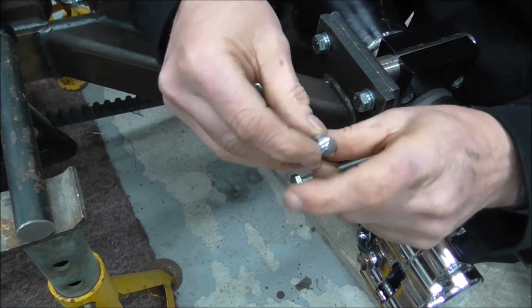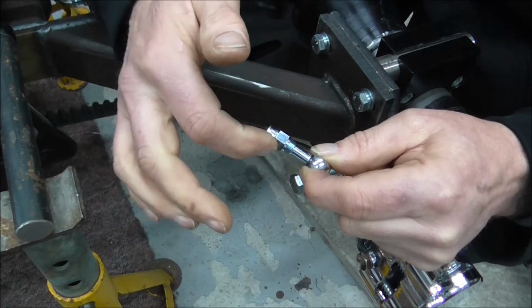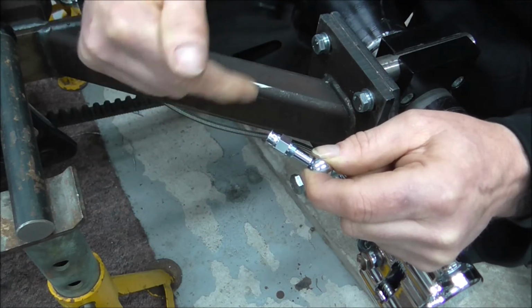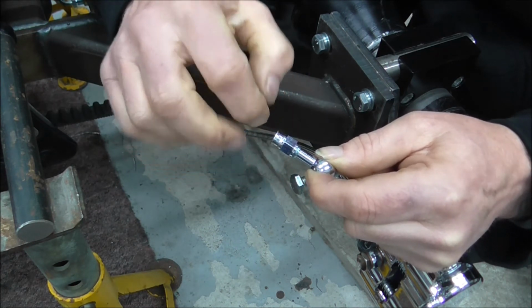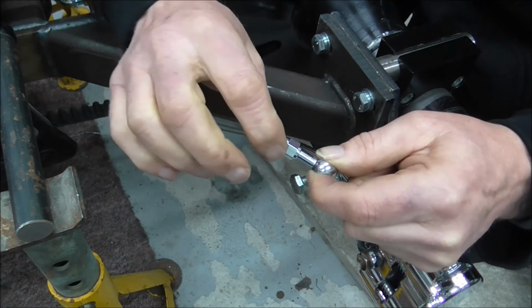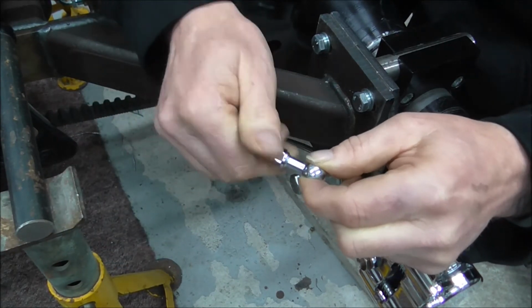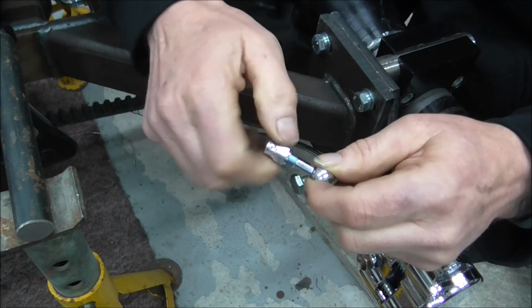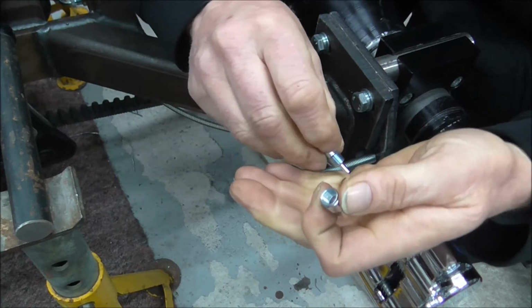But if you do it the other way around, so that's stationary, as you're turning the nut, the pipe nut, clamp, whatever you want to call it, the whole pipe turns with it. So you're pushing it on to the stationary fitting, and then it stops turning the pipe, and that gets tighter and tighter and pushes all the olive and everything up against that, and then it's all nice and snug. As I say, the first one I did, it might have sealed, it might have been absolutely spot on, but I've always done it where that bit screws on, not that bit. So in my mind, I did the first one wrong, and that's why I redid it.